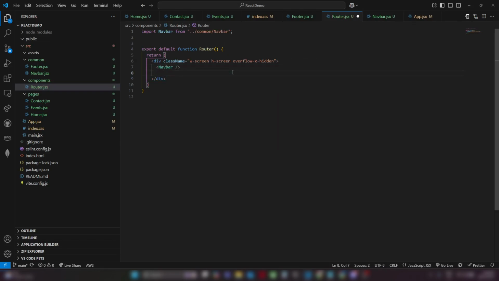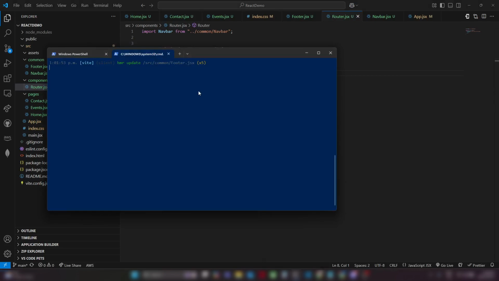We are now going to actually need to get an external library to help. Very common is React Router. I like using the ultra lightweight version called Wouter with a W. So let's go ahead and grab that. So I'm going to Control C, and we're going to go npm i wouter.